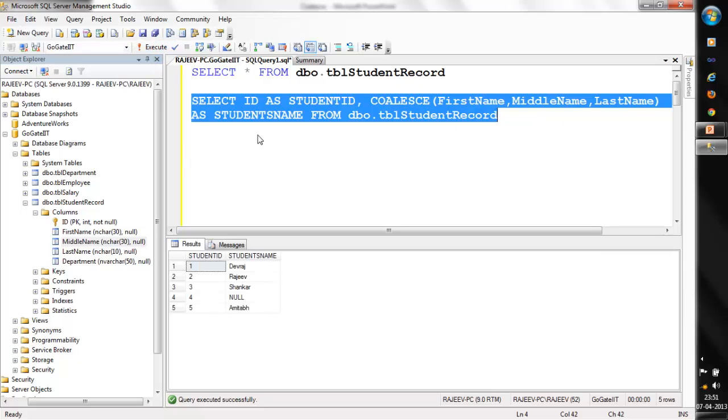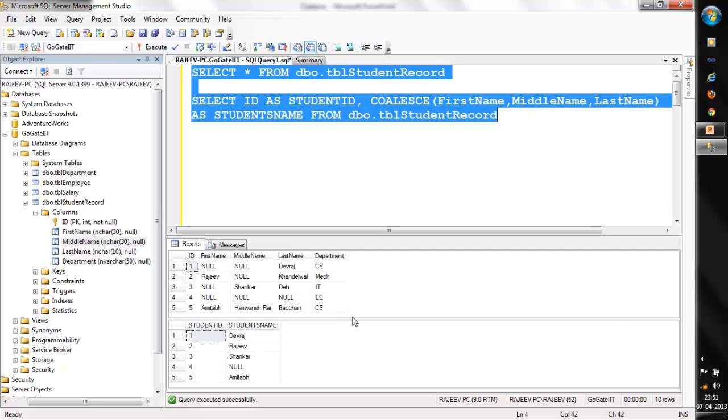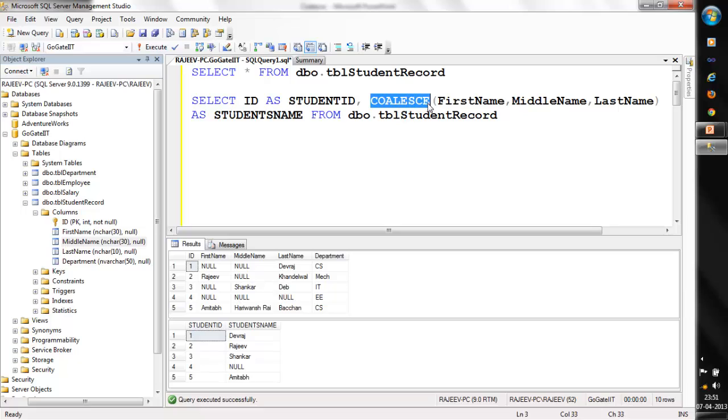So we'll execute all the statements here, and you can notice that in the first row we have first name as null value, middle name as null value, but last name as Devraj. As per the Coalesce function, what it does is return the first non-null value from the passed arguments.